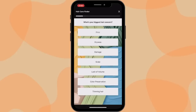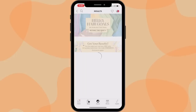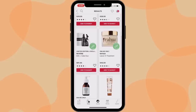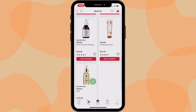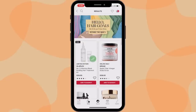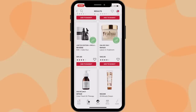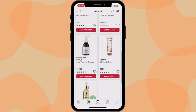First, it asks: what's your biggest hair concern? A lot of times for me it's damage — y'all know I'm obsessed with making sure my curls stay nice and healthy — so I'm going to click damage. My hair is curly, and I'm also thinking about a treatment today, leaning more towards the scalp and hair treatments. And then — hello hair goals! Here you can see they're giving you all kinds of results based on your specific hair concerns. I really love this because just by scrolling through this list, there are a number of products I've actually never used before. This is now a great opportunity to feel comfortable trying new products because I know they're going to target my specific hair concerns.